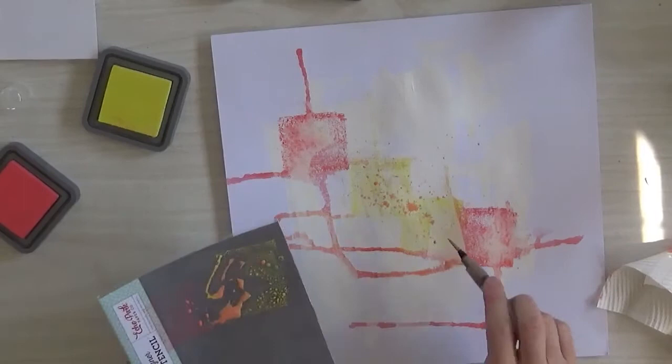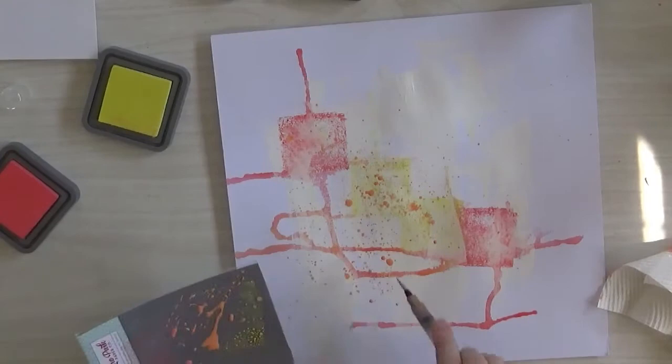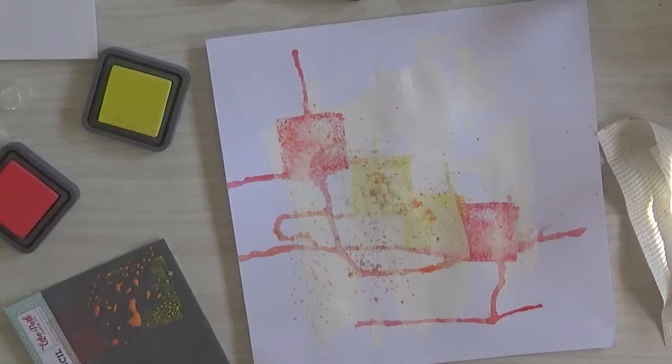And again, you can see I just mix the colors there, and I've got a really nice orange. So it's so pretty. Just another great way. And when I look at that background now, I see so many endless possibilities, because those squares, I could hand stitch around them if I wanted to, and then create my page.